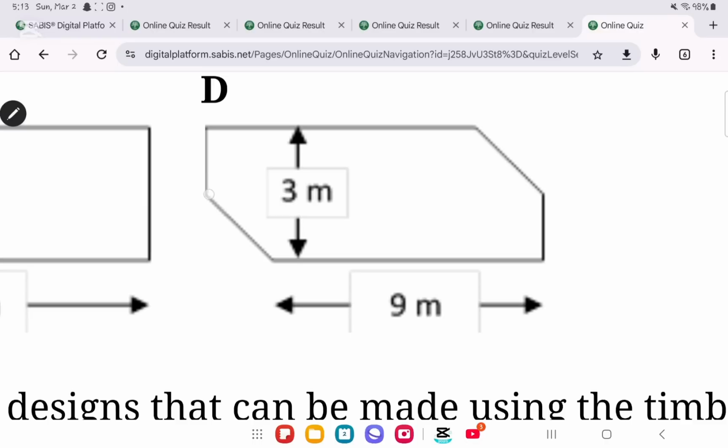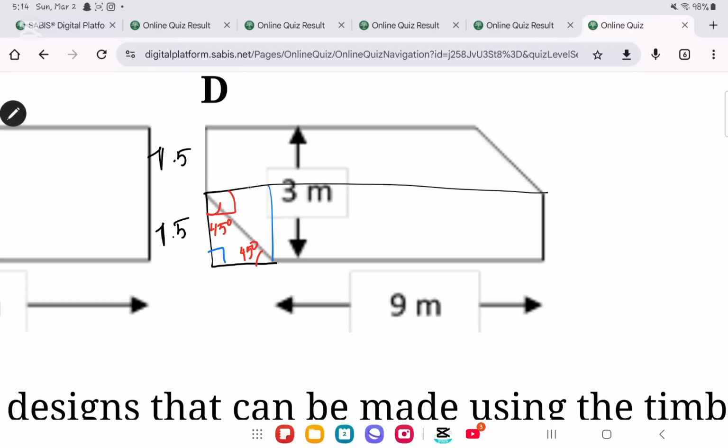As you can see over here, we don't know how to find this side over here. So we could do it in another way. We can take this to be half. So this is 1.5 meters. And so this is again 1.5 meters. And we know that it is a right triangle. And as you can see, it was originally a square. So if it was originally a square and you're dealing with a right triangle, then over here this is going to be 45 degrees and 45 degrees because it is an angle bisector.